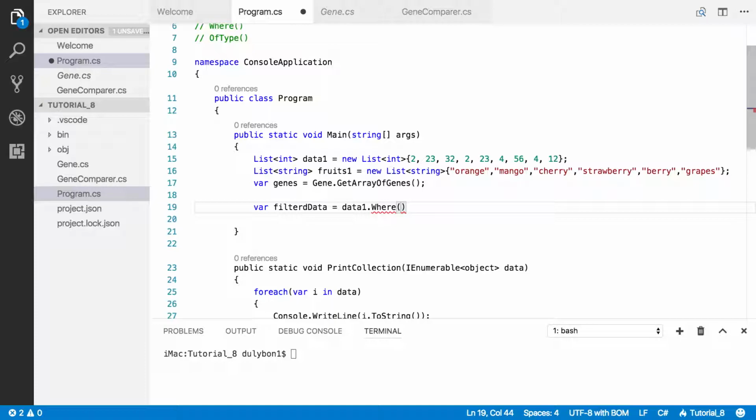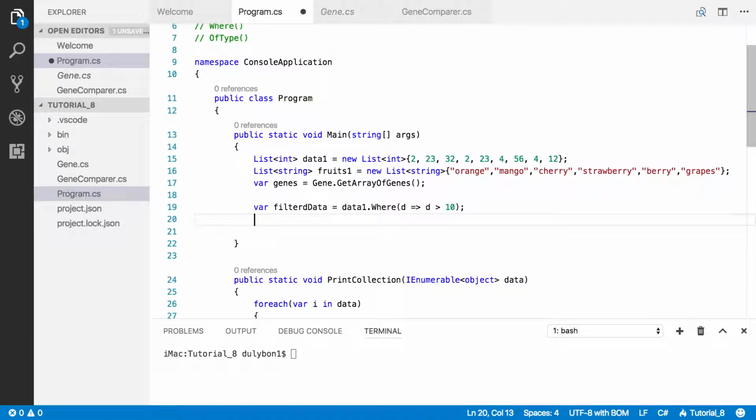Okay, so where, what do we want? That's where the condition goes, and we want an expression here that describes that criteria, and that criteria was, is the integer greater than 10? Okay, so data where data is greater than 10. That's all we've got to say.